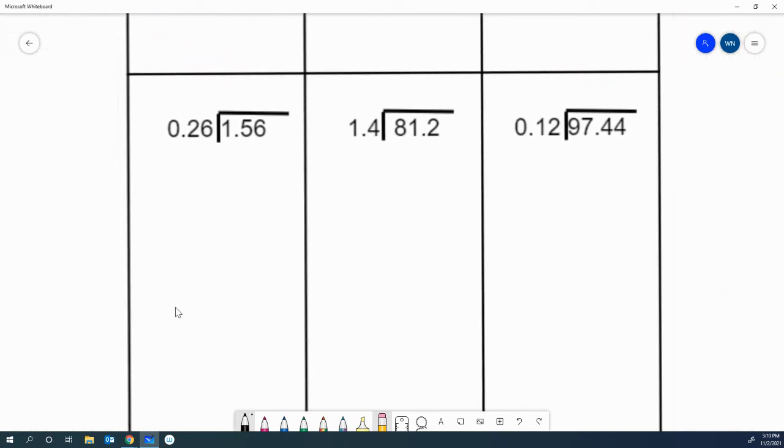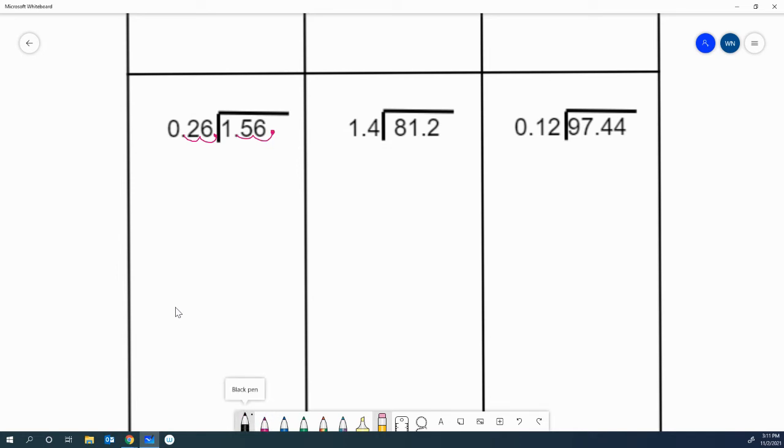Let's do this 1 and 56 hundredths divided by 26 hundredths together. As you can see, in the divisor, there is a decimal, and we cannot have a decimal in the divisor, so we have to swoop it. So we're going to say swoop 1, swoop 2, decimal goes there. Same thing on the dividend side. If you do it to the divisor, you have to do it to the dividend. We're going to swoop once, swoop twice, decimal goes here.